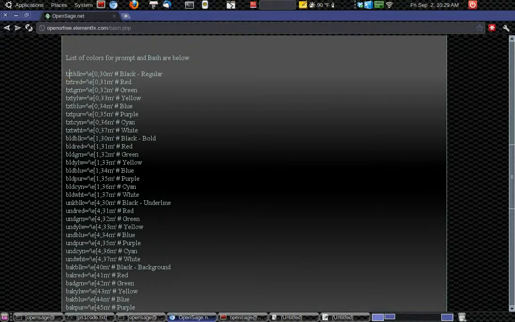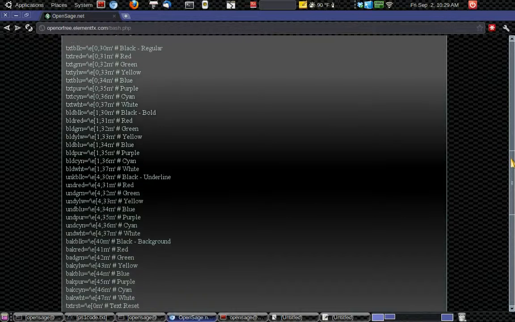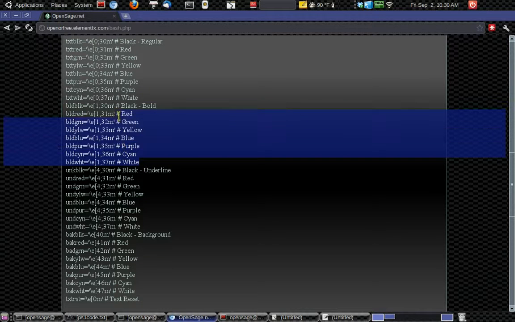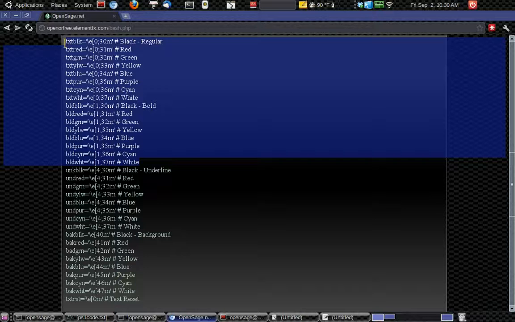Okay, we're interested in this code right here right now. You're going to pick out what you want for changes to your command line, for your prompt when it first shows up. So if you want it to be regular text in red, and regular text in blue, or if you want bold, you're going to grab those codes. If you want it to be underlined and stuff like that. For me, I'm going to be using all bold, but I'm going to grab bold and regular text just so I have both of them available.